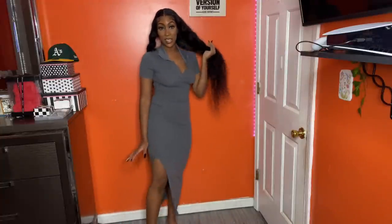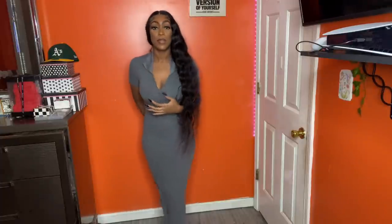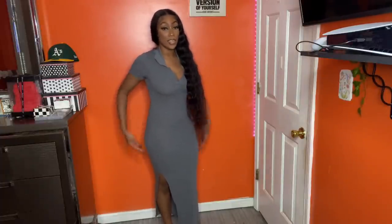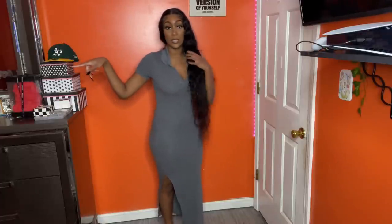Next I have this collared maxi dress in dark gray. I got this in a small — in my last haul I had the same dress in cream but got it in medium and it wasn't tight enough. You have a little slit on the side — love that. The back looks gorgeous. It offers a little extra pizzazz to the dress so it doesn't look like a school uniform. This is so cute. I love this color — it would be really cute with my foam runners.